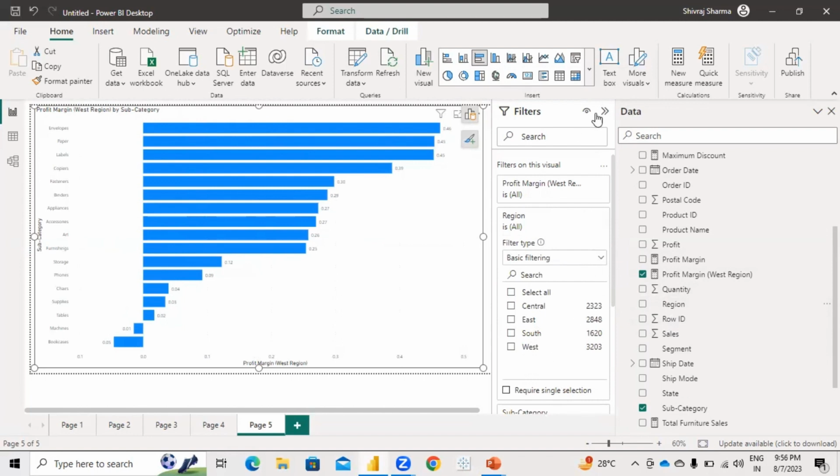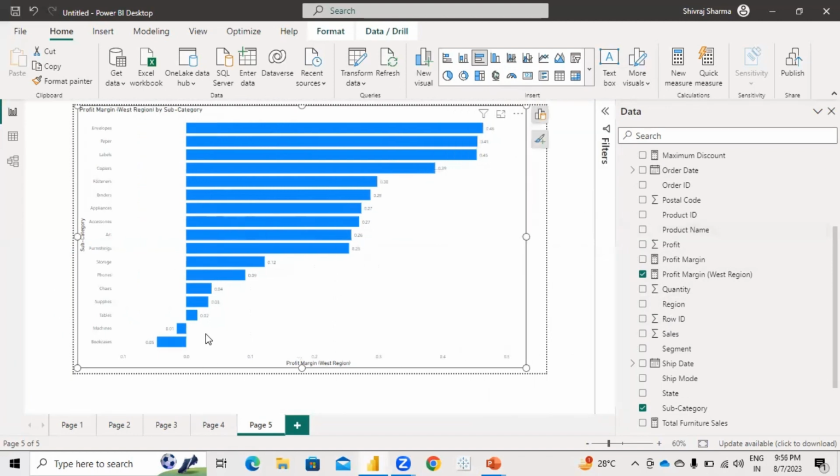Here it is West. Okay, so here you can see how easy it is. We don't even need any filter to be calculated. Directly, we are getting a particular region's profit margin, right?